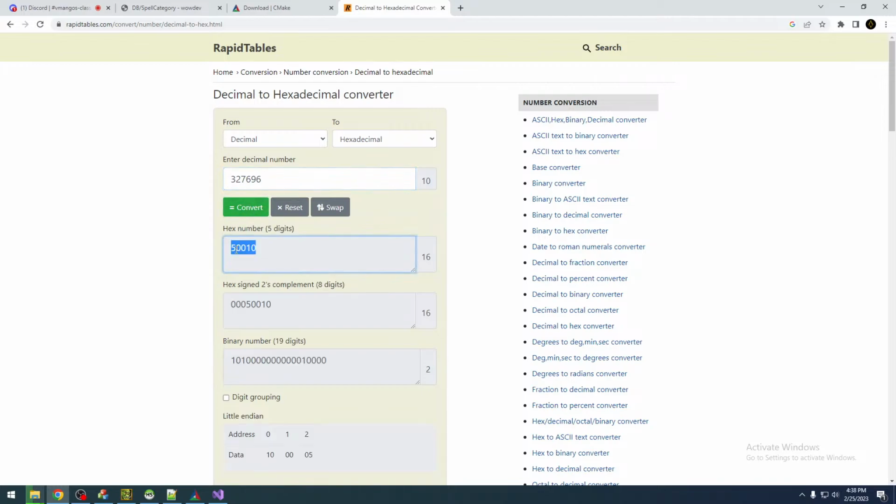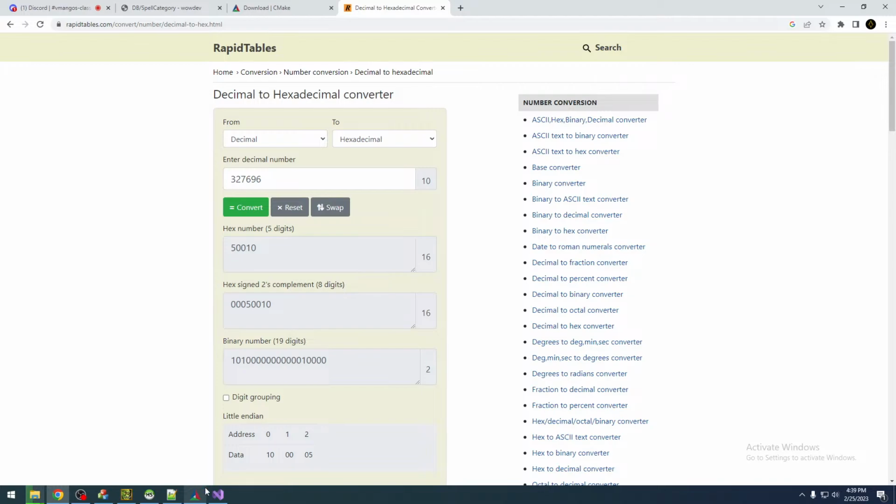Now, you'll see the flags listed will actually line up for this. This is the hexadecimal number: 50,010. If you're unfamiliar with hexadecimal, the best way to think about it is a compacted way of storing numbers, and it stores it off of powers of 2. Again, I'm no mathematician, so don't quote me on anything. If I'm wrong, I'm wrong. Basically, hexadecimal uses a different base than decimal. Decimal obviously is 10, hex is 16.